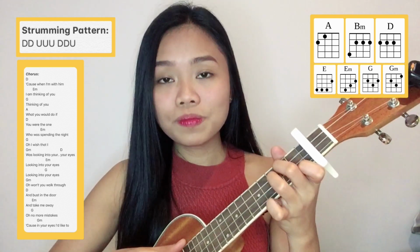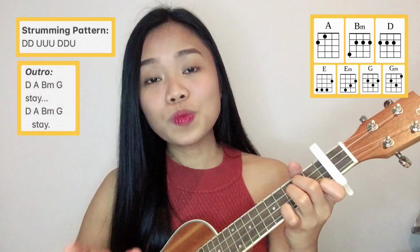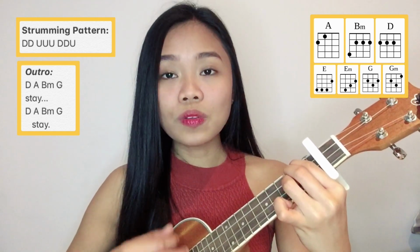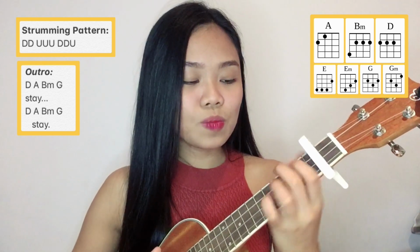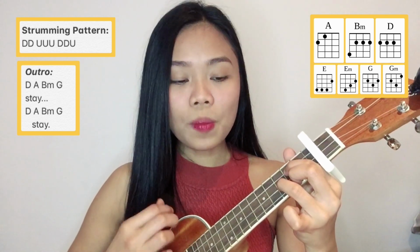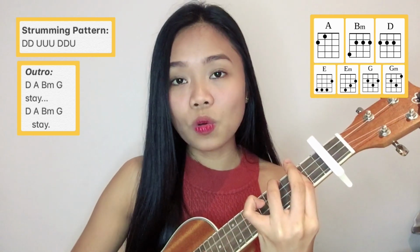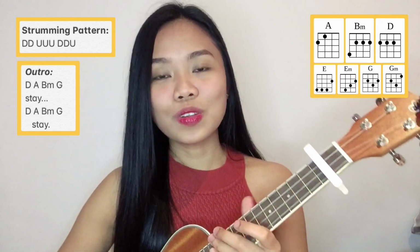So in G minor, one strum down, and for the outro we have a different chord progression. So it's D, A, B minor, and G, and we have to repeat that 2 times. So D, down, down, change to A, up, up, up, down, down, up, and next is B minor, down, down, from G, up, up, up, down, down, up, again D, down, down, A, up, up, up, down, down, up, and one strum on B minor and G. So let's try to play the outro.